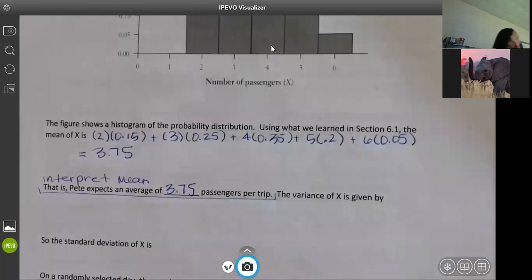We're going to go over that formula again, but remember you can find that in your calculator. How do you do it in your calculator versus by hand? What's different about your calculator? What does it actually give you? It gives you the standard deviation. So how do I find the variance? I have to square it. So that's okay if you do that as well. In your calculator, if you want to find the variance, find the standard deviation in one-var stats and go ahead and square it.